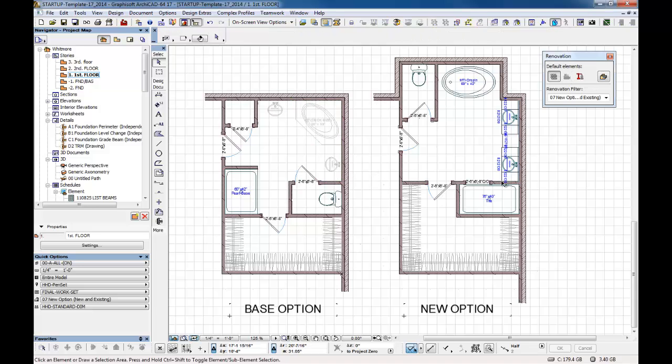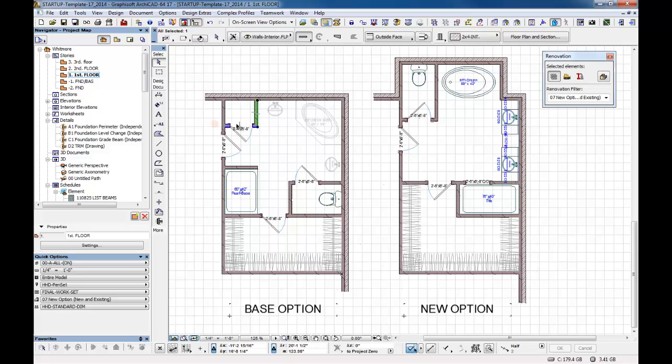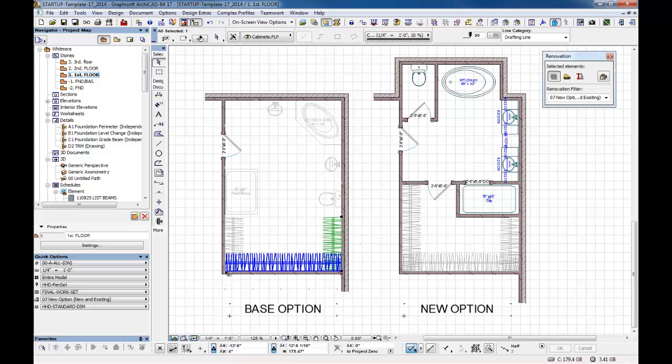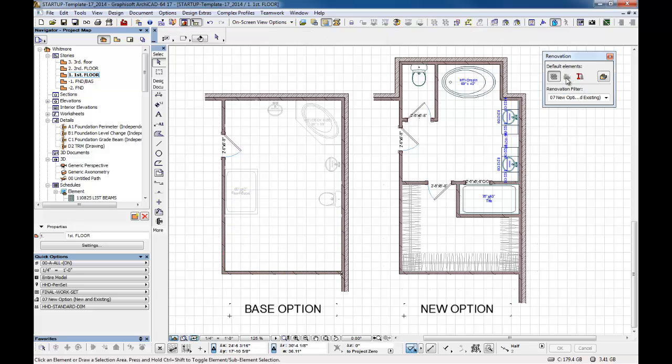Okay, so I'm looking over here on the right side, and I can see which walls I need to remove and which walls I do not need to remove. So I see that this wall, those walls, that wall, the toilet, and I'm pretty much removing all of this. Now I'm going to even take the lines which I have for the closet, and I'm going to set that to demolish.